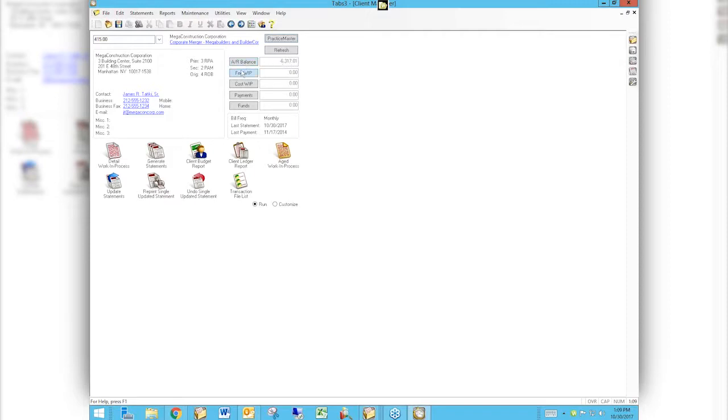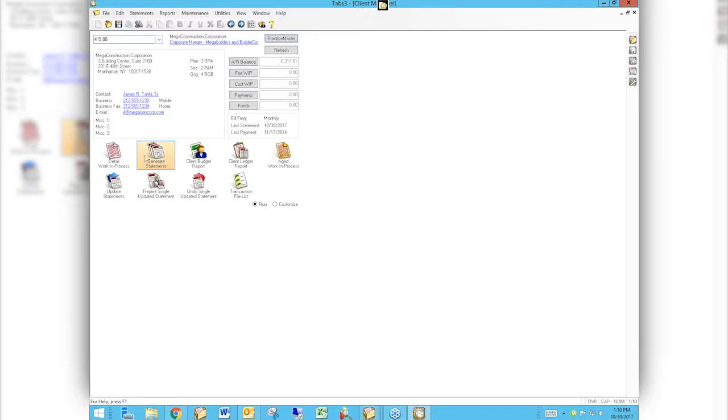So to do that, the payment does have to have been included on a final statement. If this payment were still down here in WIP, I could see it on the screen in Client Manager, but I can't do this maintenance payment adjustment that I'm going to show you because it has to be included on a statement first. You may have created a statement with the last amount due and then they paid, and the only thing sitting here in WIP is that payment. The reason it's still here is because you didn't prepare another statement after to show the client that you received that final payment.